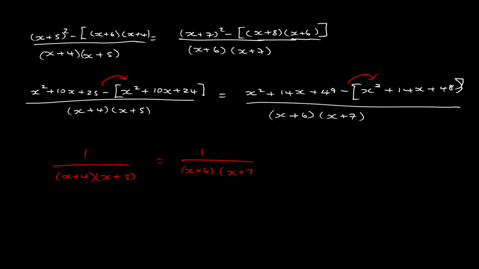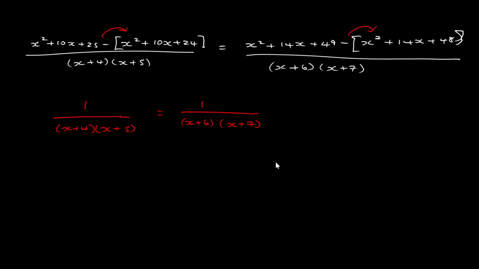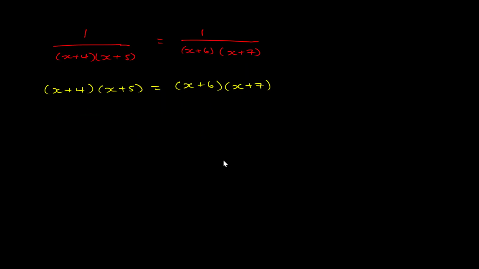Okay, great. So seeing that we have both numerators being the same and both sides are actually equal, we could actually just flip this fraction. So basically whatever is on the top goes on the bottom, whatever is on the bottom goes on the top. It will be the same as if we were to cross multiply. So we would get x plus 4, x plus 5 being equal to x plus 6, x plus 7. Okay, great. So we could actually expand these brackets on both sides to find the value of x.